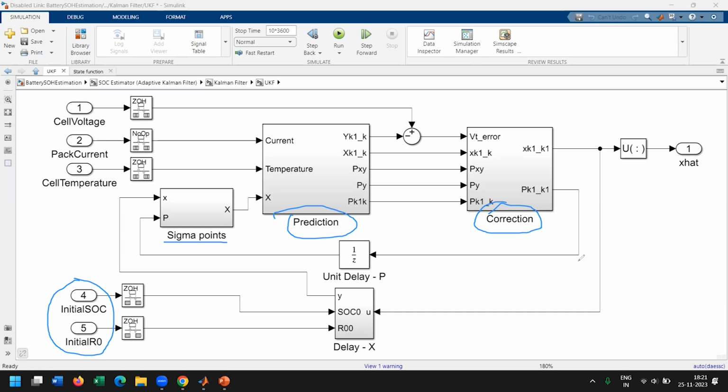So basically it gives what is called the mean and standard deviation of the states.